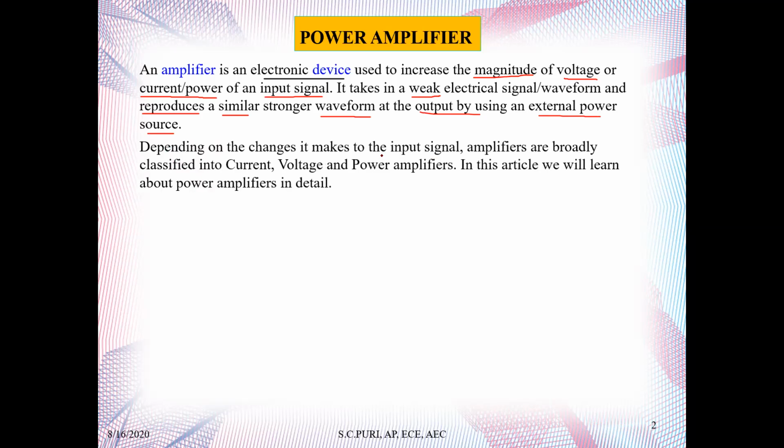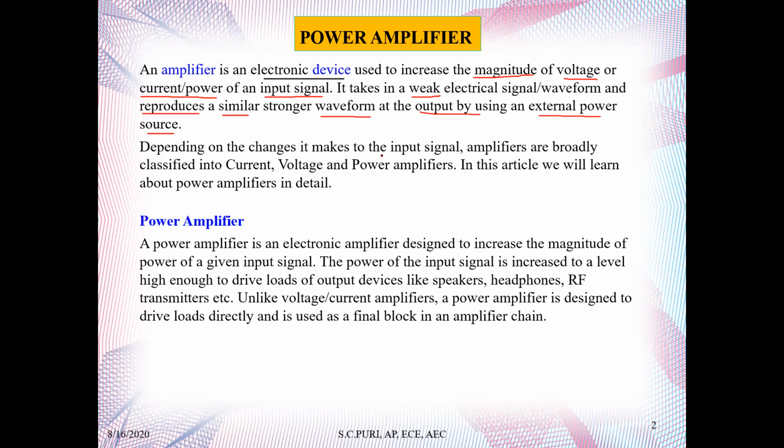Depending on the changes it makes to the input signal, amplifiers are broadly classified into current, voltage, and power amplifiers. In this article, rather in this lecture, we will learn about power amplifier in detail. A power amplifier is an electronic amplifier designed to increase the magnitude of power of a given input signal. The power of the input signal is increased to a level high enough to drive loads of output devices like speaker, headphones, RF transmitter, etc.